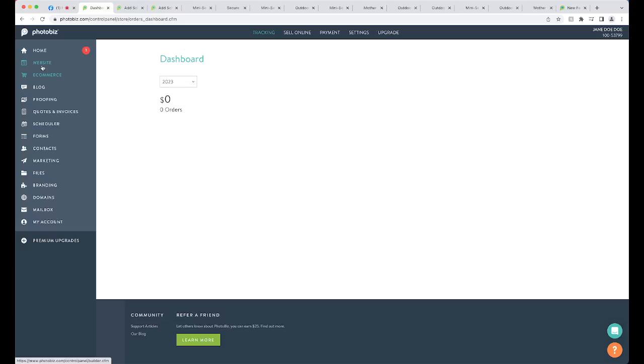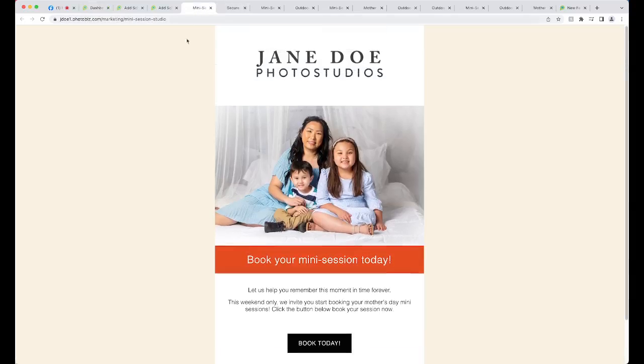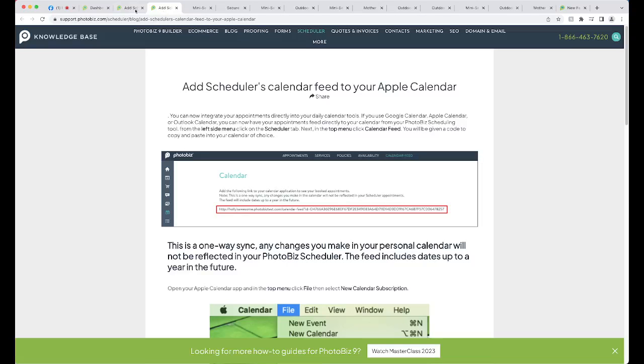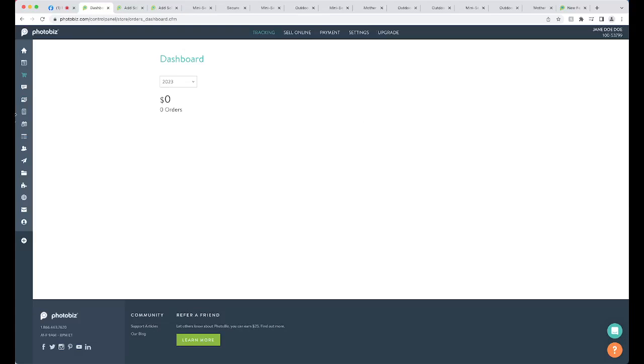You know, now you're ready to market it. Now there's two ways. You could send it directly to that page, or if you want to, you can utilize these as landing pages as well that you could share directly on your social media channels. So you can make the emails do a little bit more lifting. And how do you do that?